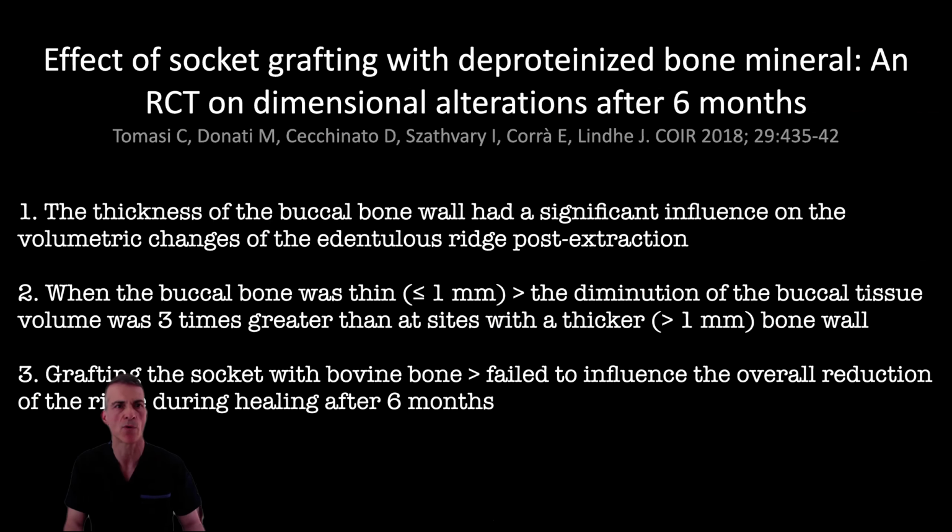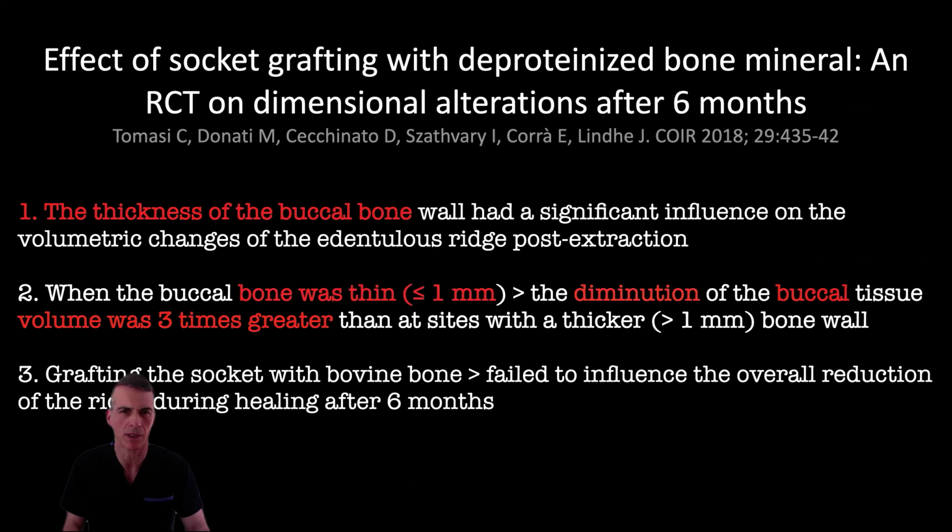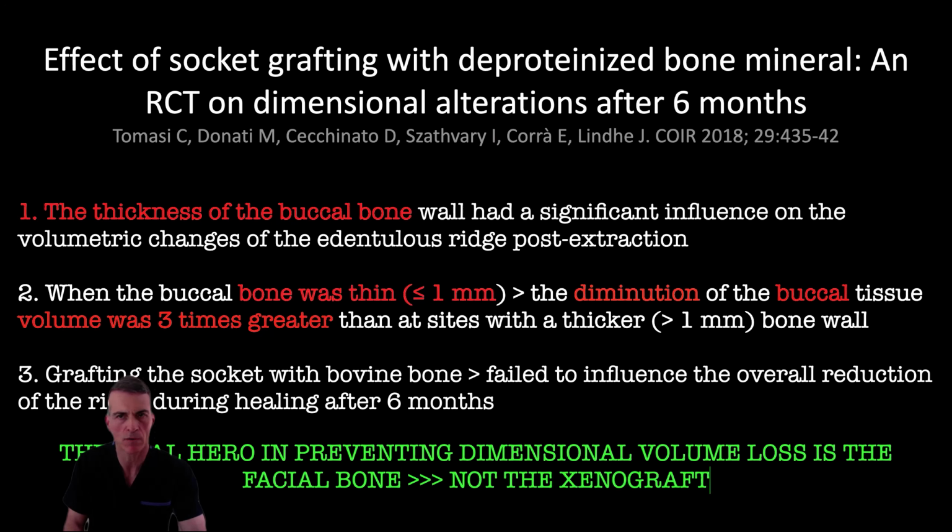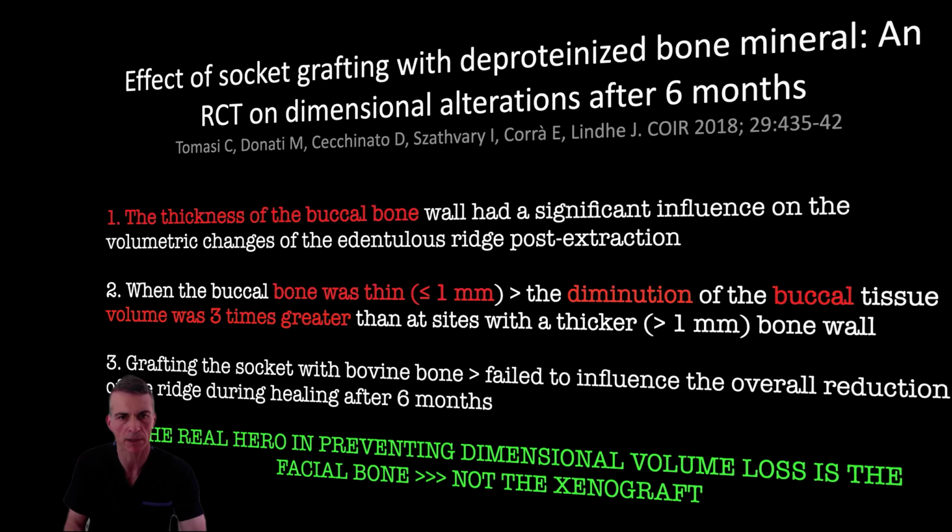following the right principles of periosteal-guided bone regeneration. One of the key aspects is also, as shown in this nice randomized clinical trial, the thickness of the buccal bone. The thickness of the buccal bone is key, especially in anterior areas. We've seen that on sockets that had less than 1 millimeter thickness of buccal bone, definitely the dimensional changes are significantly greater, up to 3 times greater. But the hero of all this is not whatever we put in that socket, but the buccal bone thickness.